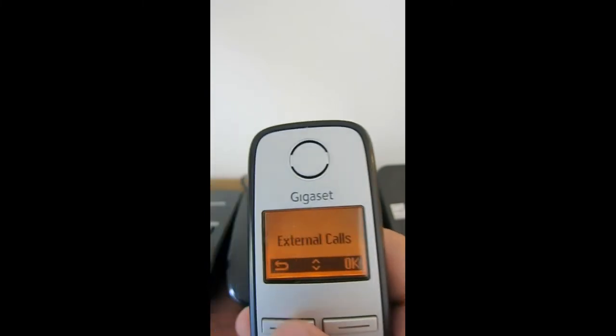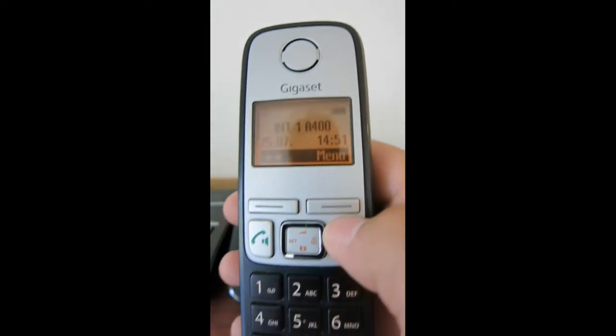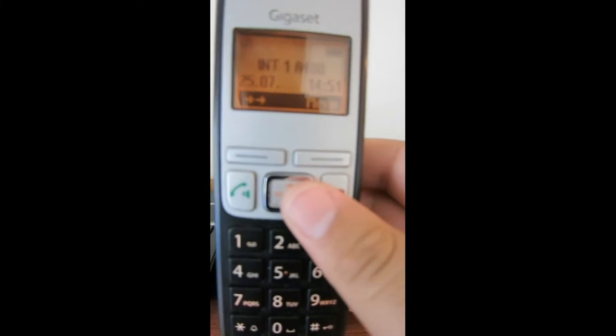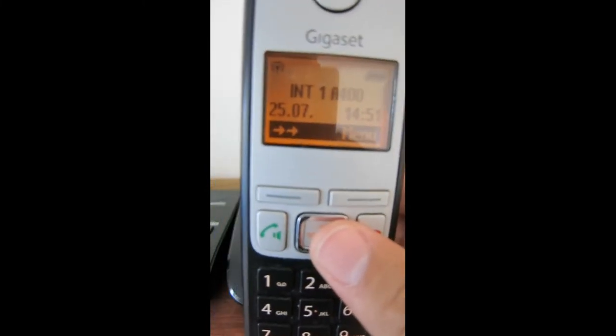Yeah, so all the ringtones are same in all of these settings. So that's the end of the settings. So now the thing that I'm gonna do is that I will show you how to make a call on this phone because it might be a bit hard.